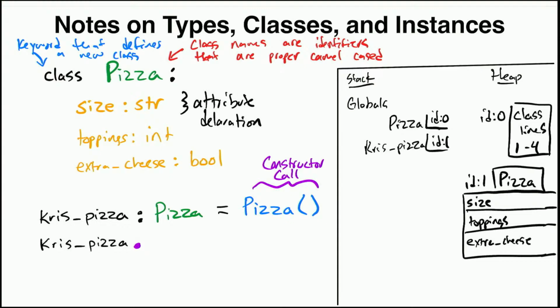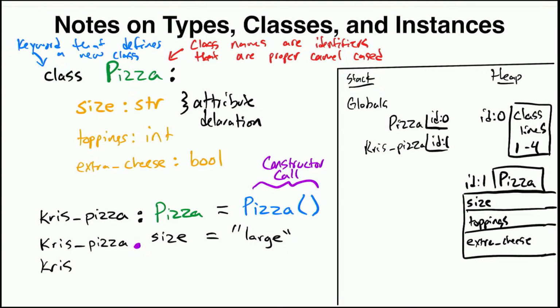What the dot operator does is whatever comes before it, we look at that name in memory, and we see it's ID1. OK, we're going to jump. That dot is going to cause us to jump to that reference. And now we're going to be looking at names inside of whatever it referenced. So Chris's Pizza dot says, OK, now we can address one of these specific attributes. So dot size is assigned the string large.